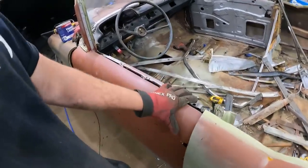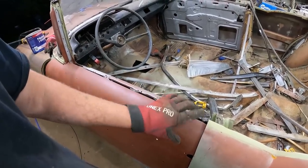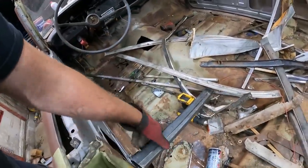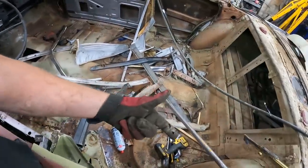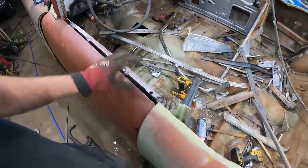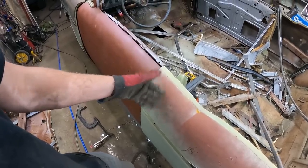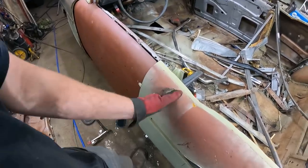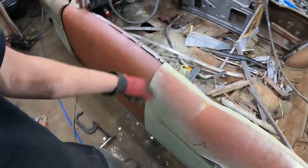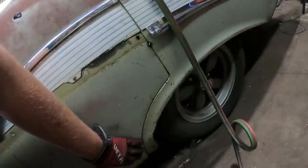And then I actually have the door welded to the post right now. I don't have any latching mechanism on this one, so I'm happy with where it is. I then just welded the post in with another, it's like an octopus of miscellaneous, but at least that's where it's going to be. I'm happy with the door fitment. I'll be happy with the quarter panel fitment. So I'll untack the door, open it, put this in, tack it, then I can just run the zip cut down, give it, well, I don't even know what I did there, 10 tacks, that's it. And the same thing around here. This one's actually much nicer.